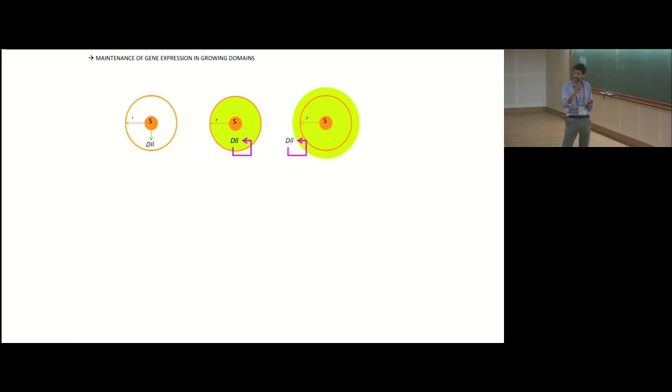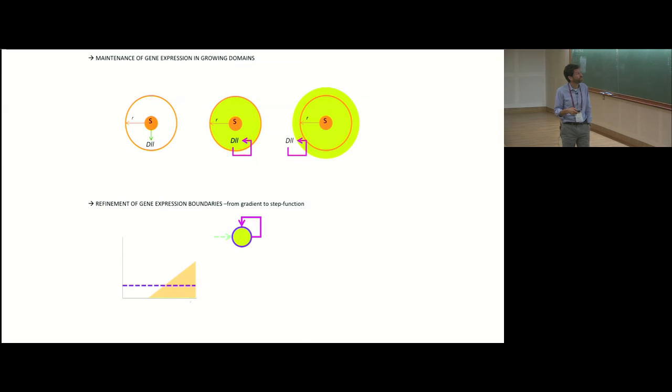Okay? So that's a way in which you can mark a group of cells and then label them, even though they are growing. So you can scale, if you want, the expression of a gene just simply by making it autoregulatory. The autoregulation might happen directly or indirectly, but this is a nice way in which you can do that.